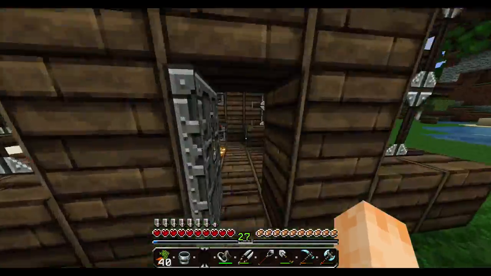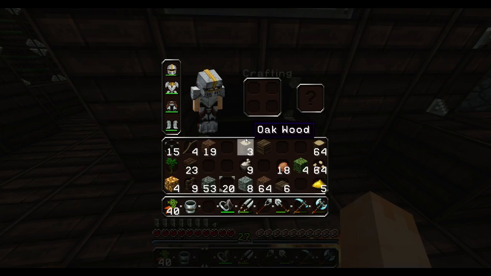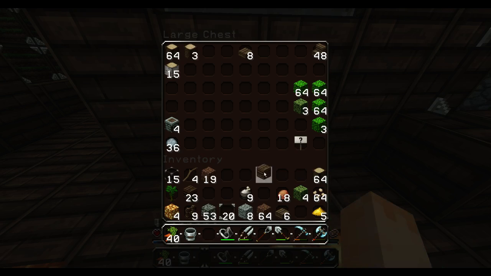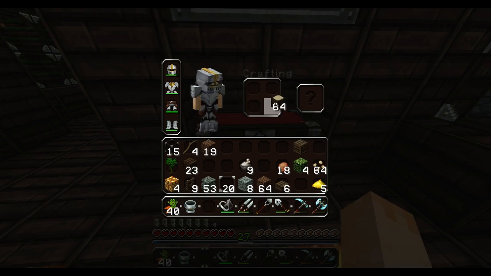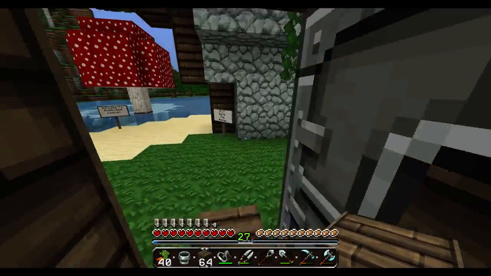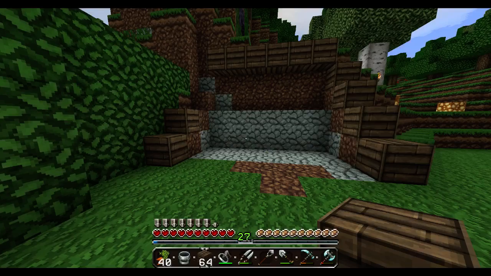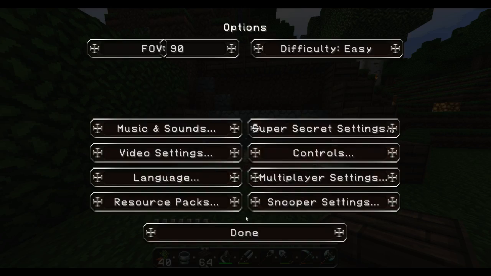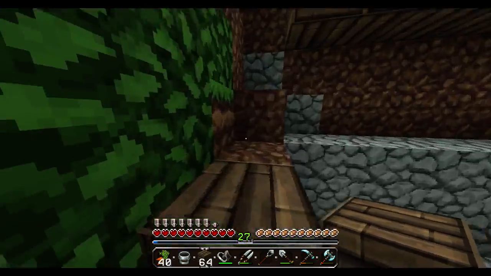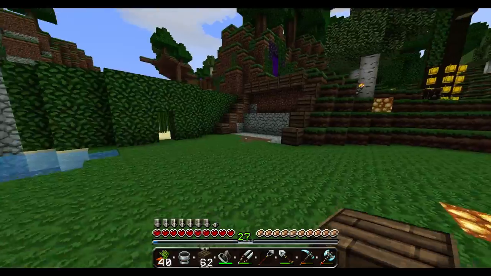And let's just get some oak wood. We need some more oak. Let's get some more. Oh, we already had some. Oh my god, we got stacks full of wood. Right, so let's come over here. Like that. That's how we want that farm.